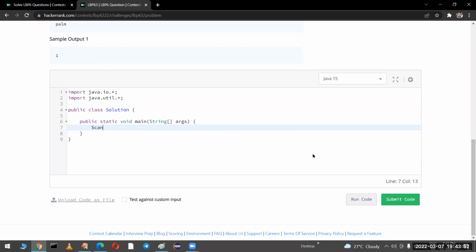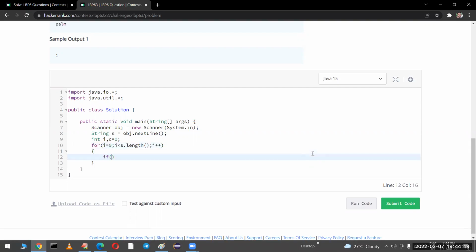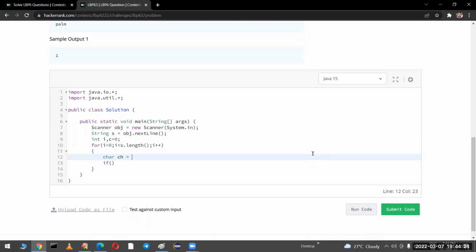So I am taking Scanner obj is equal to new Scanner of System.in. String s is equal to obj.nextLine. Integer i, count is equal to 0. For each i equal to 0, i less than s.length, because here null character type terminologies are not there. So I am checking s.charAt each time, which is very difficult for me, so better to capture that data.